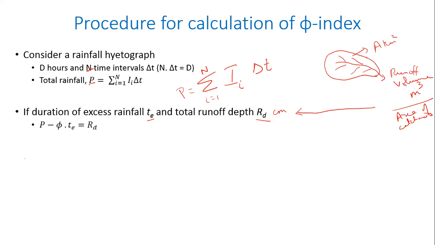And you knew the shape of the tank. You could measure the depth of water in the tank. You measured the volume. You knew the volume. You divided it by the area of the catchment, and that gave you runoff depth. It has nothing to do with the duration. Okay, so the total precipitation may have been 10 centimeters, and this total runoff, sorry, runoff depth may have been 7 centimeters.